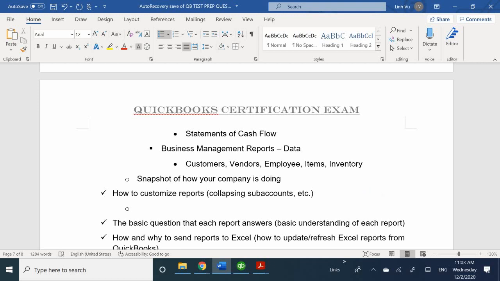Now, my question here is not where to customize the reports, but what can you do? What changes can I make to my reports that can customize it to me or my company? Under reports, custom reports, but what can I do when I'm in my customizing reports? What changes can I make to my reports?